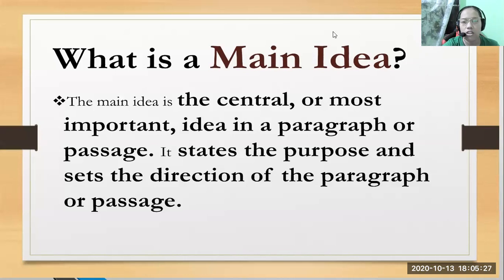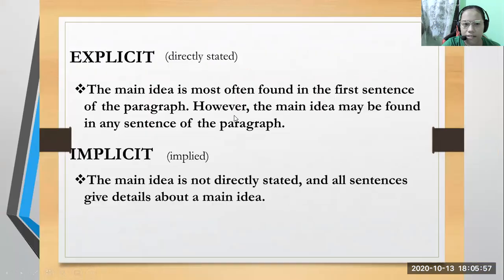According to this definition, the main idea is a central or most important idea in a paragraph or passage. It states the purpose and sets the direction of a paragraph or passage. In other words, a main idea is the most important idea or claim on a topic in a certain text. Okay, that is a main idea. I hope that is clear.